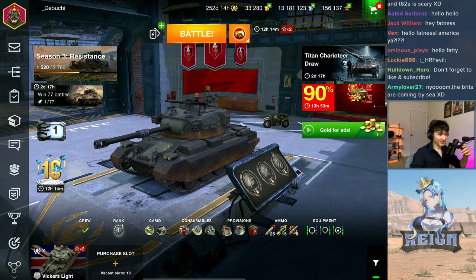Is Vickers worth grinding? I'm gonna be honest, if you are in for a very competitive light tank, your best option is probably gonna be the Batshot Chatillon.